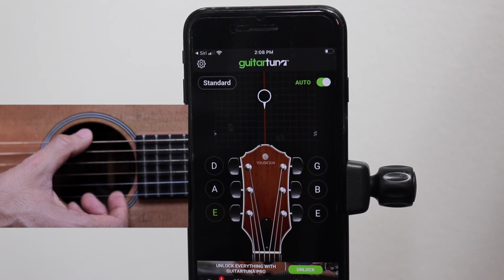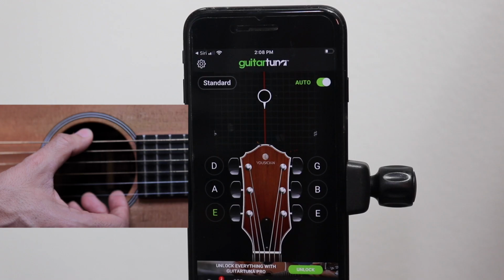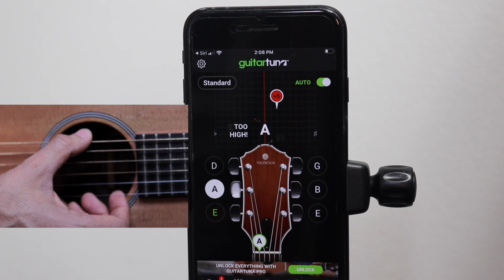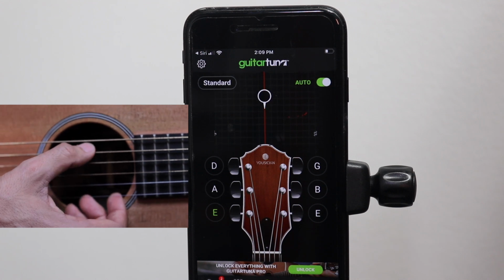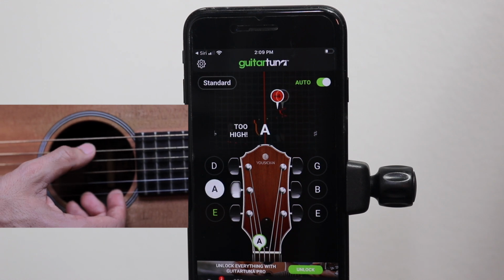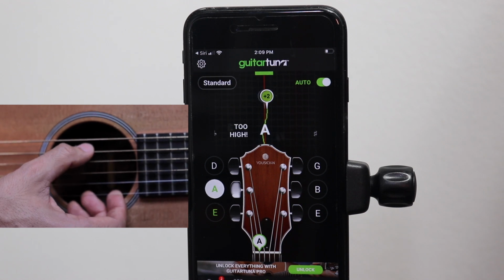Now, one thing that you need to do is when you're trying to tune notes, you want to move it very, very lightly, very small movements. We don't do a full turn. If you take the peg, it's literally sometimes a quarter of a turn or even less. Now, if the guitar is really far out from where it's supposed to be, it's gonna move more. But when the notes are close, and my guitar is fairly in tune, so if I do this, it's a little bit off, but I can move it very slightly and keep going up. Once it beeps like that, it is correct.